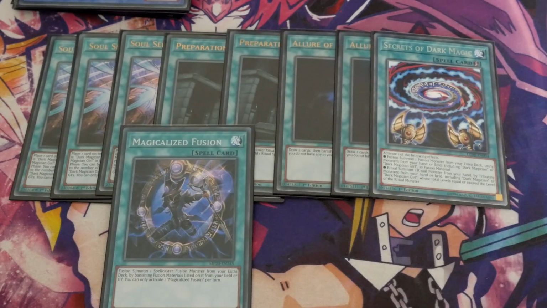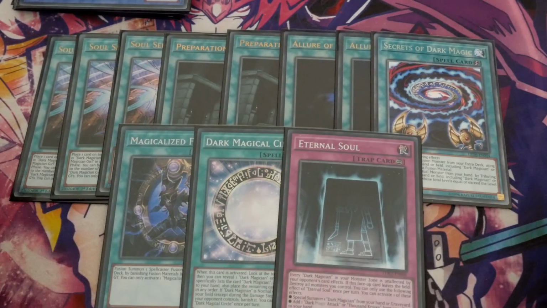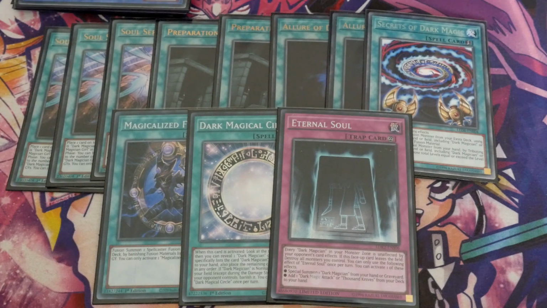The final 3 cards are the 1 Magical Eyes Fusion, the 1 Dark Magical Circle, and the 1 Eternal Soul. Now, obviously, the Magical Eyes Fusion is a bit more for later game. It will be one of them ones where you've already set up your graveyard, you've got a Dark Magician, you've got a Dragon, you activate that, give you a second Dragoon. Circle, again, has been cut to 1 because it's one of them ones where you search it and that's it. That's all you need to do, you search it, you get to it. You probably don't want to send it off of Souls and you want to leave it as it is.